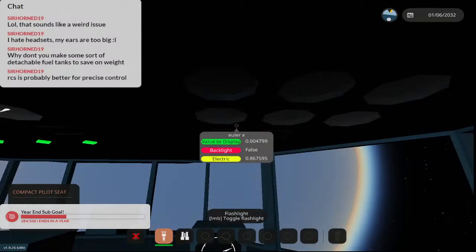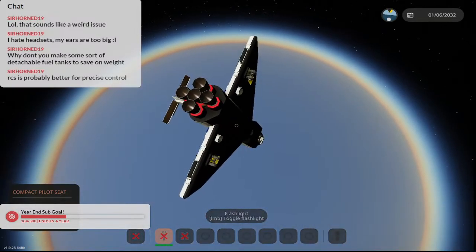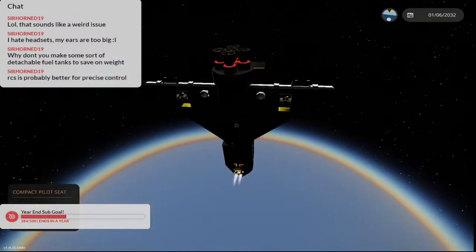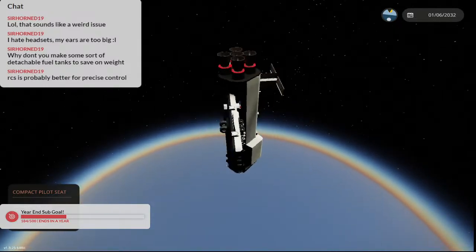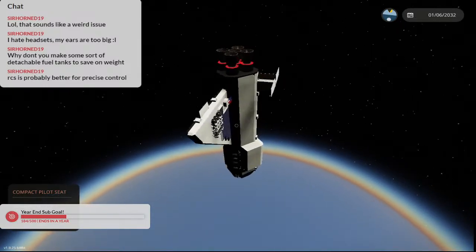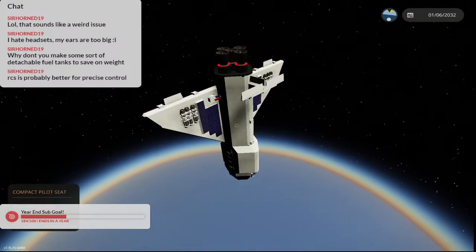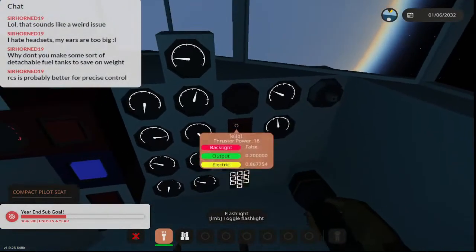And that'll be the X, Y, and the Z. I guess I just have to see if I can remember how all that worked. Yeah, definitely. We'll definitely try the RCS here.